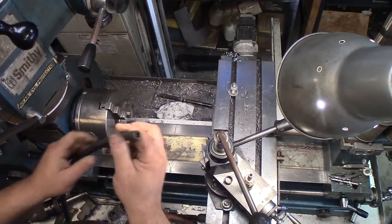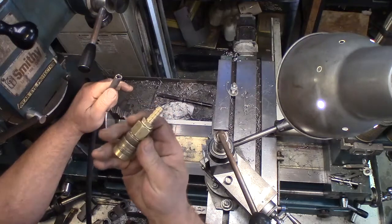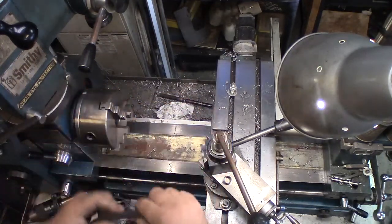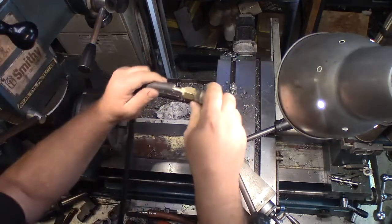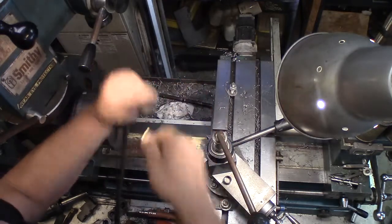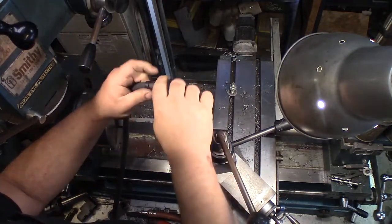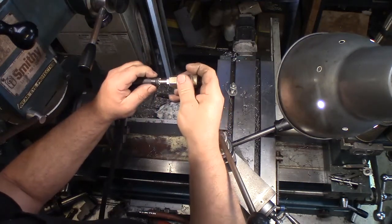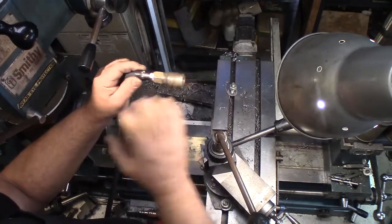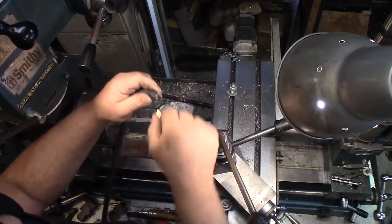So here's my raw airline end, and this is a suitably sized hose barb, and it slides in there just fine, and it will seal fine if I put a clamp on it. And it's kind of hard to get back off again, so I'm not going to push it all the way on. But the issue is, once I put the barb in, because these are solid crimp rings, I can't really slide that up there into position, and it's really hard to push if it's already in position and I try to smack this in. So what I'm going to do is a couple of things.